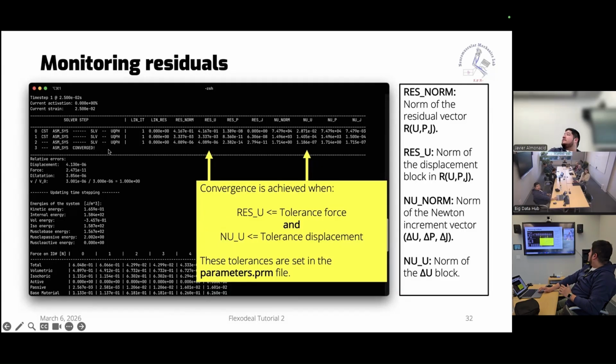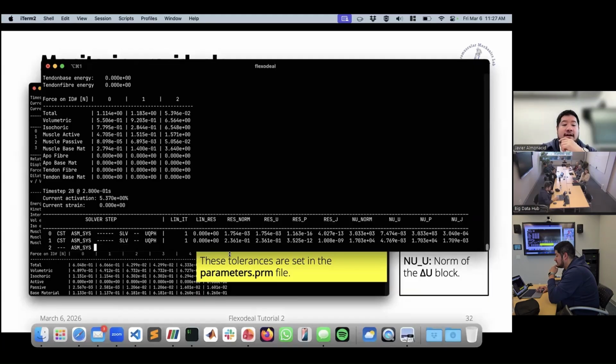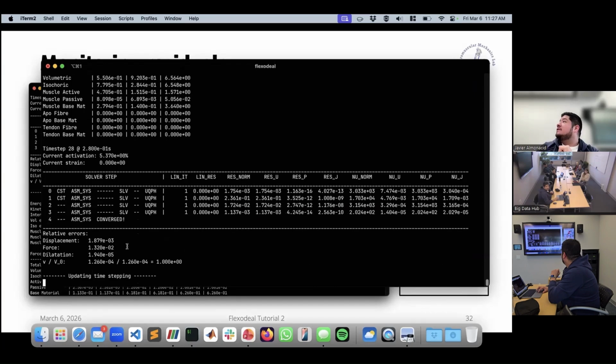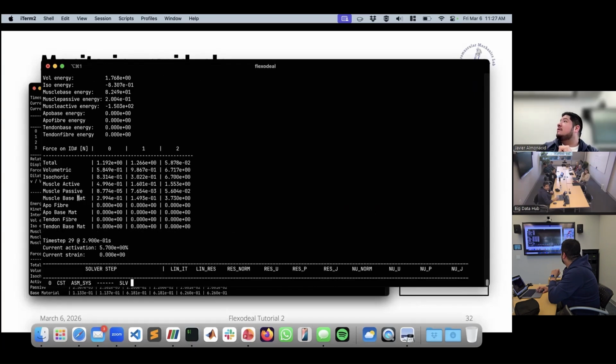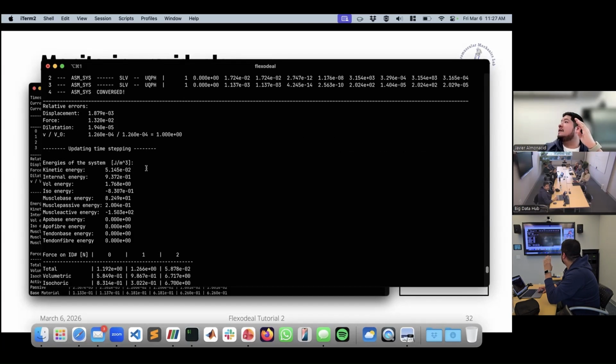Now, the main thing here is to look at this table, the one that you get at every time step, right? So 0, 1, 2, 3, and 4 here refer to the nonlinear iterations. In this case, we used 4 nonlinear iterations for this time step.